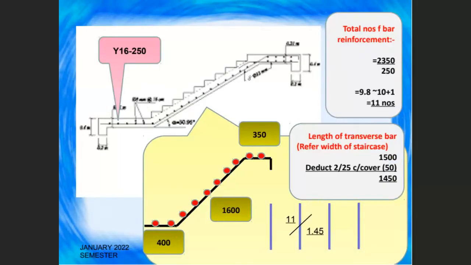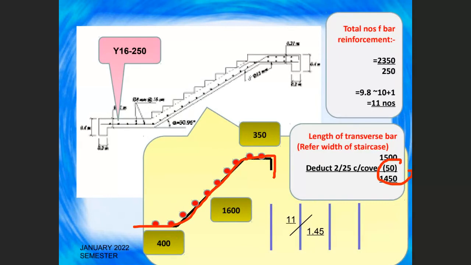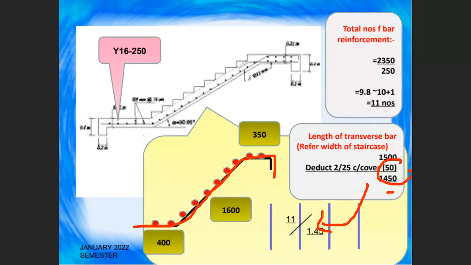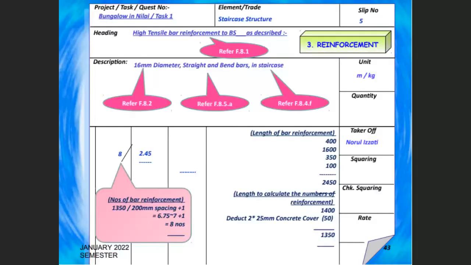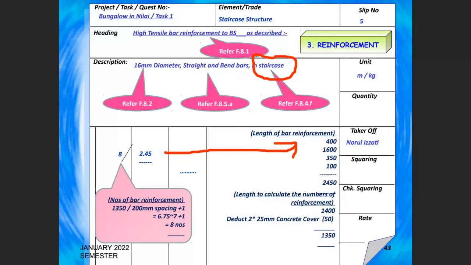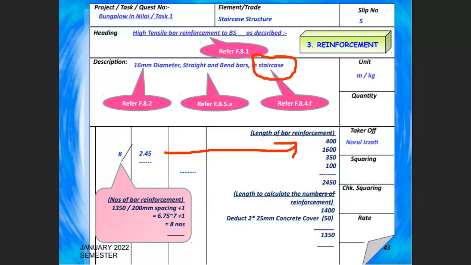This is another example. In order for you to measure the dotted line, you can take the dimension from the previous one on the total length. Then after that, divide it with the spacing. Deduct concrete cover, of course. Then divide it with the spacing, you get the numbers. This is another example. Okay, next example, same thing, but the location is different. So if you have one in landing slab, if you have in landing beam, in staircase, make sure you measure separately. Okay, I refer back to my earlier rule that I did mention. The first one, measure based on the length of the bar, and then after that, you have to show me how to get the numbers of the bar. Then only you get the total length here.